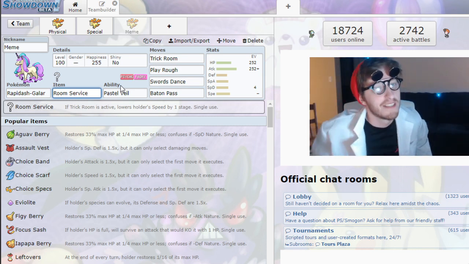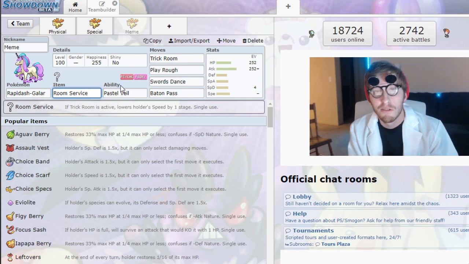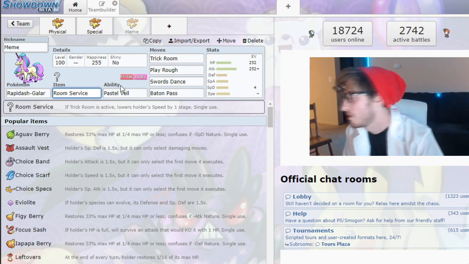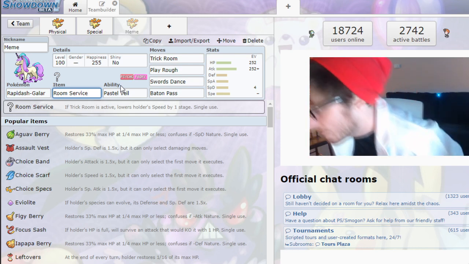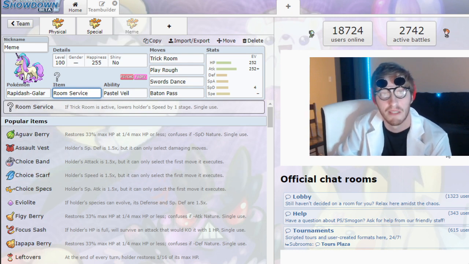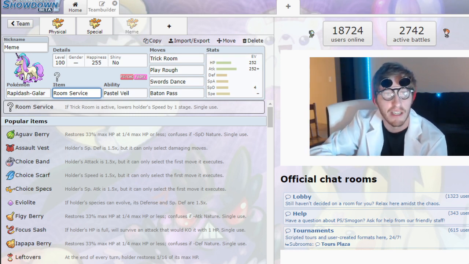And what Room Service does is the holder's speed is lowered one stage when Trick Room's used. So he's going to get priority between having the low speed stats and the speed-hurting nature, Brave, and then between the item, I think we're going to go first a lot of the time. Obviously, there's still going to be those like 30 speed Pokemon that are going to beat us in the Trick Room, but I think it can really catch people off guard because personally, I wouldn't see a Trick Room Rapidash coming at all. And if you have a team that you can build around it, like Ferrothorn, Toxapex, some of those slower mons, I think it could be really viable.